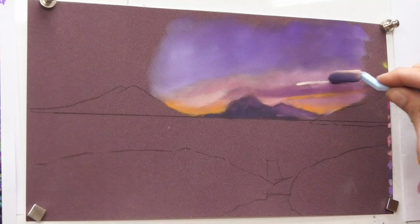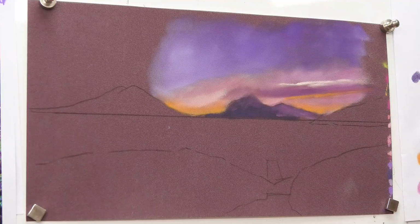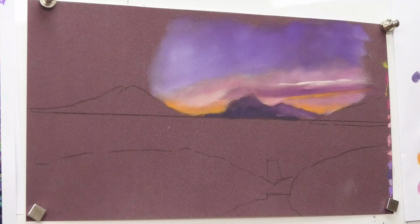Okay, so at this point I realized I didn't want that fuzzy kind of look to it. I wanted a much more direct, much more energetic look, and a looser look as well. So at this point I decided I was definitely going to try it with just pastel sticks and create a really loose appearance to it.